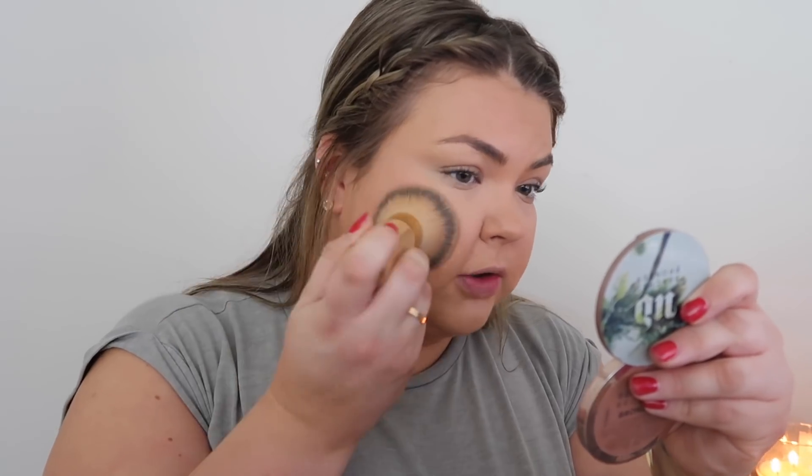So I just do a little bit of bronzer on my cheeks, my forehead, and a little bit on the nose because that's a natural place for the sun to hit. For blush, I like to use a cream blush because it gives a really natural kind of glow. This one's from Too Faced — it's the Peach My Cheeks in the shade Pinch My Peach. I use my Tarte foundation brush to apply it; a nice dense brush does a better job so it's not streaky. I stipple it on the upper outer apple and don't go too crazy.